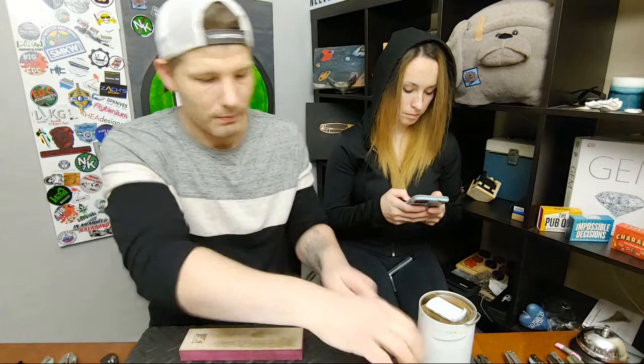Where did you get your strap? Where did I get this strap from? I don't remember. Oh, wait, no, Blade HQ. I think I got this from Blade HQ, because I got it with those Real Steel whetstones, but there's so many places you can get straps. Amazon, sharpeningsupplies.com. Sharpeningsupplies.com has a lot of good straps. Basically, any strap will work. Some are better than others. Some have better cuts of leather. You know, you get what you pay for. A lot of them come double-sided.